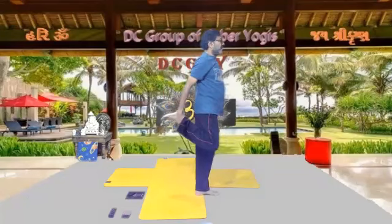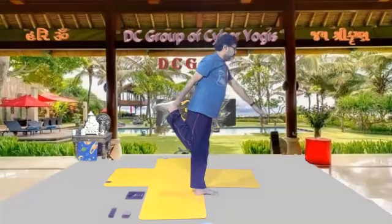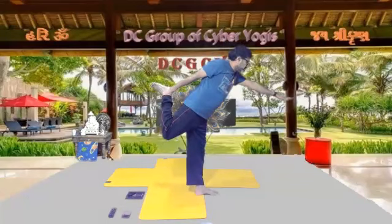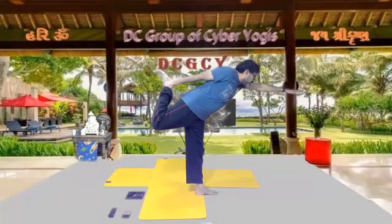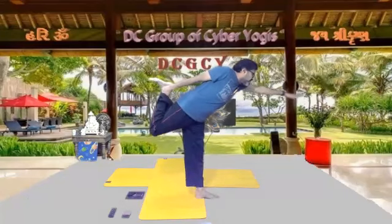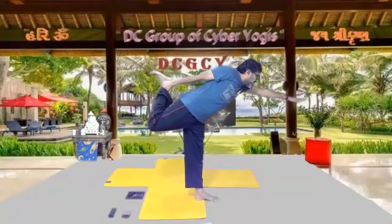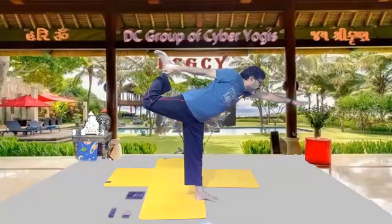Just grab the ankle with the hand on the same side, slowly bending down as we're raising the other hand up, bringing the other hand, that bicep, to the ear, and we're going to pull the folded leg up even higher and away from the body.